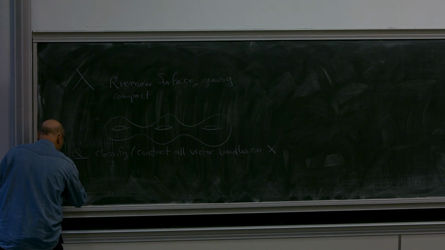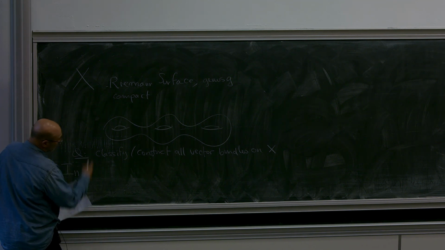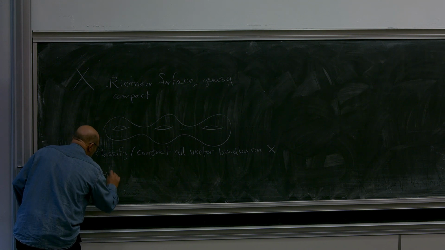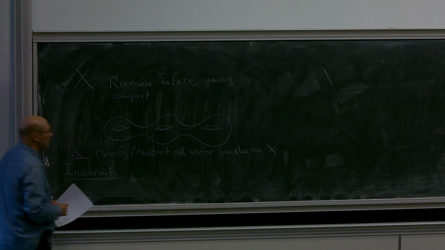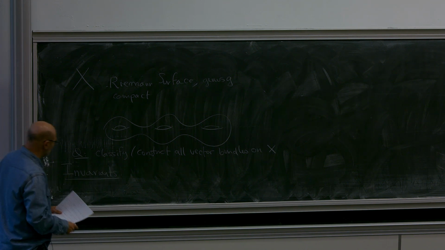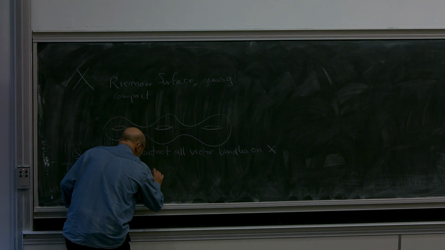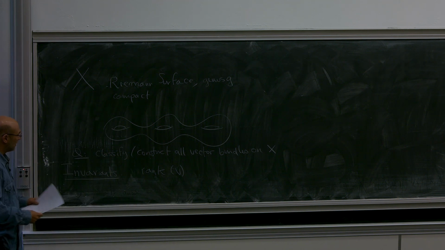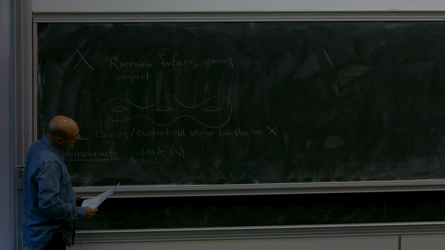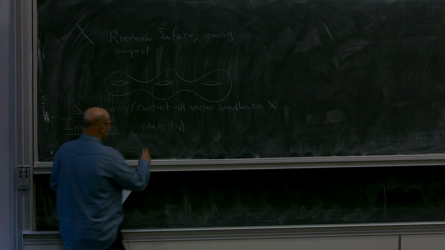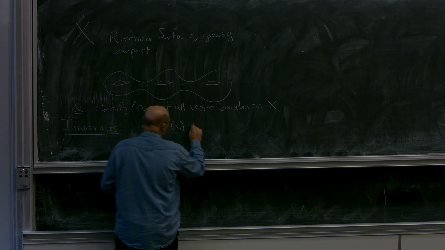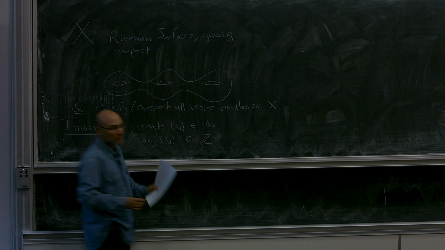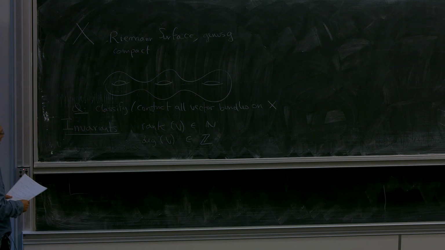So there are two invariants that we can use to reduce the problem a little bit, to partition the problem. If you want, there are discrete invariants of vector bundles on a Riemann surface. First one is the rank. Everybody knows what the rank of a vector bundle is. And then there's another invariant, which is the degree of a vector bundle. The degree of a vector bundle is an integer which could be positive or negative.